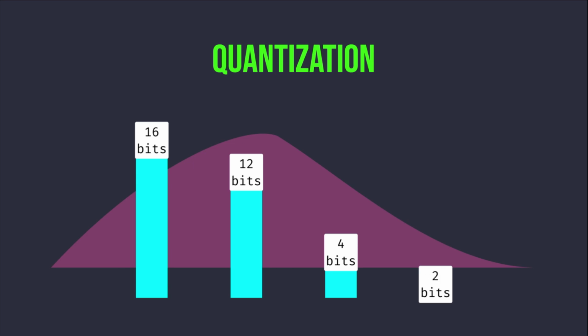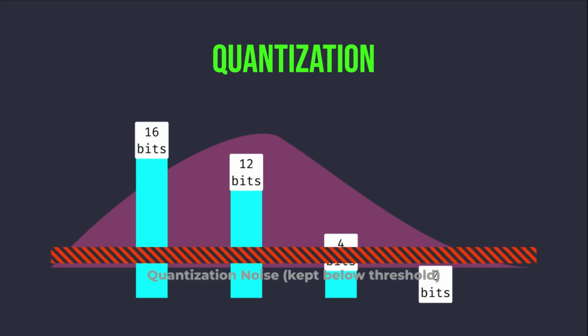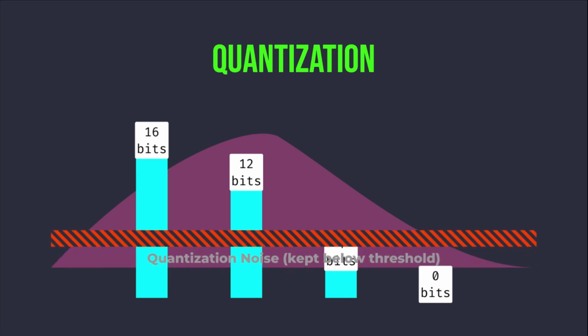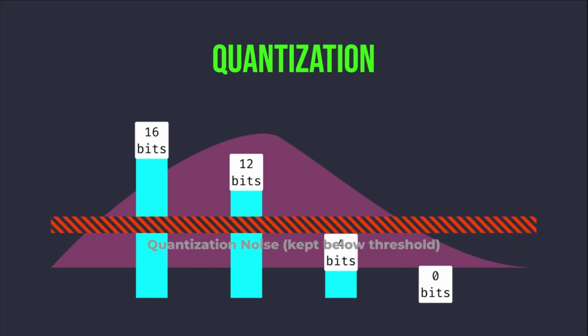Components significantly above the masking threshold receive more bits, ensuring high fidelity. Components near or below the threshold receive fewer bits or 0 bits, effectively discarding them. This non-uniform quantization is the primary source of data reduction in MP3. The encoder iteratively adjusts the quantization step size until the resulting noise, known as quantization noise, remains below the calculated perceptual masking threshold for that specific audio frame.